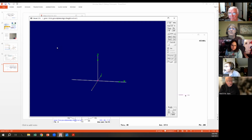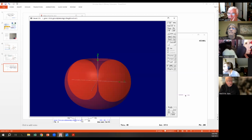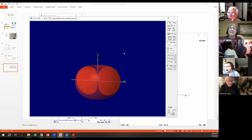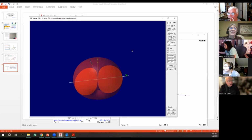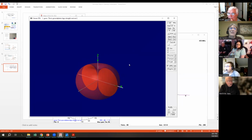Now, the interesting thing about this one is it defaults to hide the pattern. Now, we just ran something, and so I'm going to click on transparent. And then up here, I have a thing called zoom, and I'm just going to click to the left twice. And now I'm going to hold the left mouse button while on this picture and drag it slightly in order to change the view. And what we see here is that donut kind of a thing that everyone talks about around a wire in space with a ground plane in this case, creating a donut.